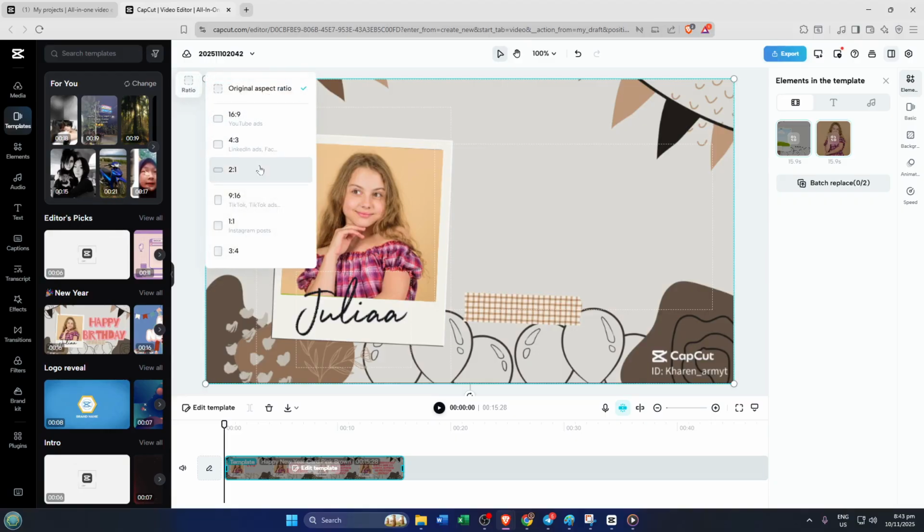When you do, a menu will open up showing several different aspect ratio options, like 16:9 for widescreen, 9:16 for vertical videos, 1:1 for perfect squares, and more. Here's where you decide what shape your video should be. For example, if you're editing for YouTube, 16:9 is your best bet. TikTok or Instagram stories, go for 9:16. Maybe you're making a video for a digital photo frame or a custom display. Just pick the ratio that fits your purpose best.